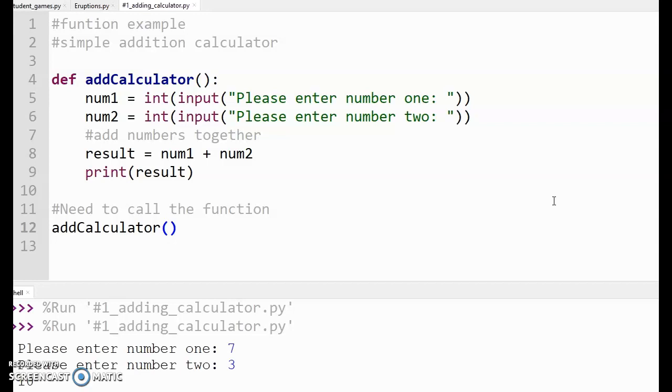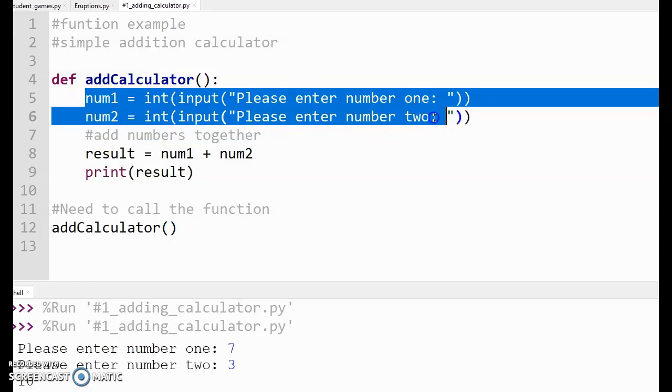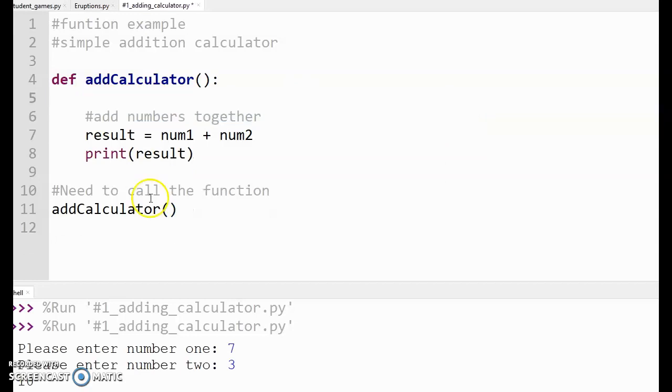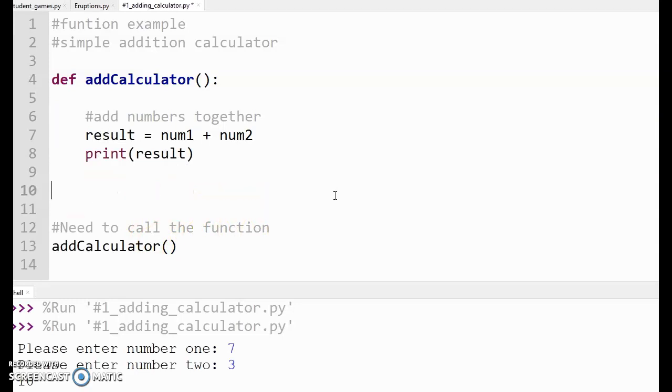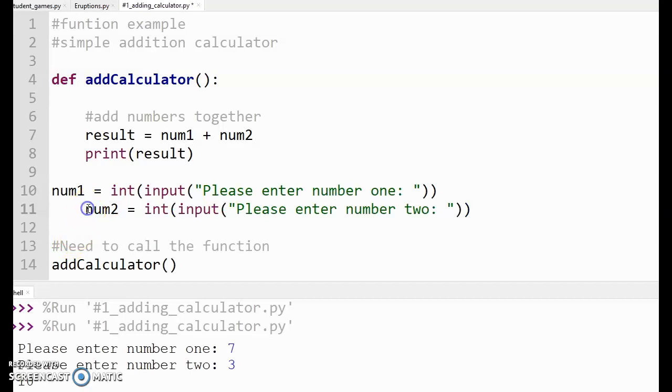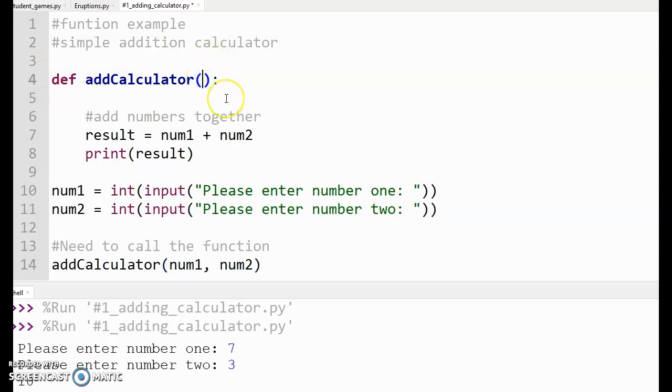So can I show you what we do? Take this out, put it down here before the function, and in the main program you might get the user to enter the two numbers. Then what you would do is pass the two numbers to the function, which I'm now going to call x and y.